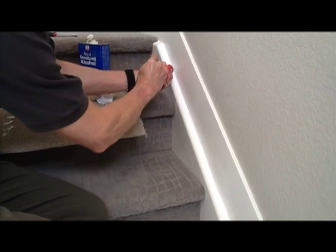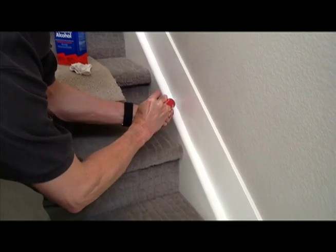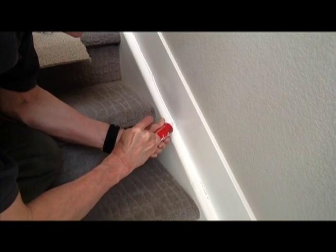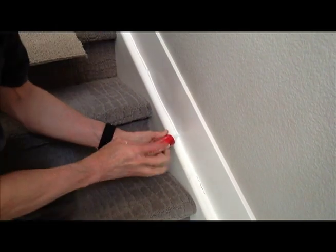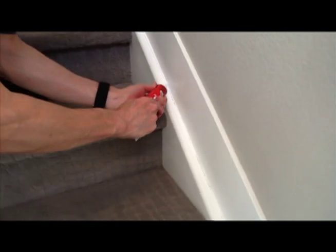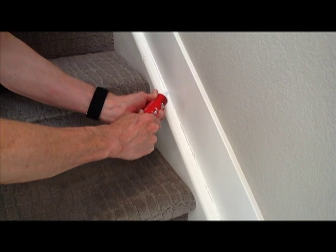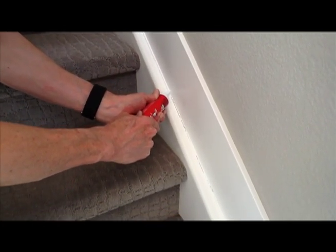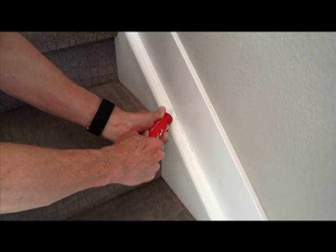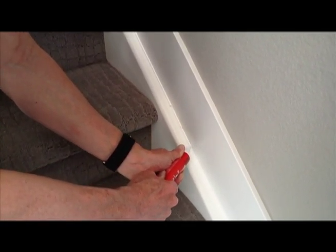Similar to what I did on that piece of carpet, I'm just running a little line of caulking down this joint right here, putting it right in the corner. You don't have to worry about being super neat, because you're going to get some caulking out onto the stair stringer and some onto the baseboard — but it doesn't matter, because you're going to paint over it and all of it is painted the same color, typically called gloss white. That color will be in your paint touch-up kit.